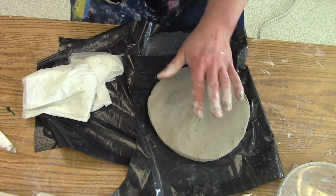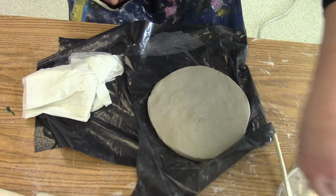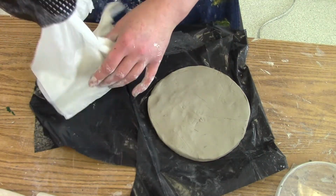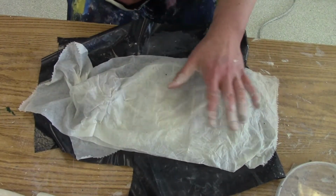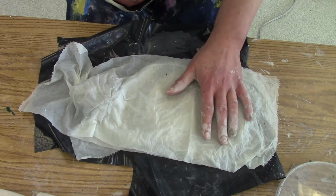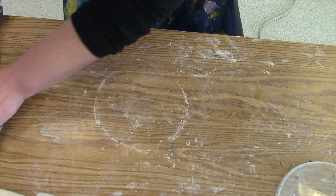So for now I'm going to put this off to the side and we're going to turn our focus over to our design itself. And again, this is going off to the side. If I've got enough paper towel, I can just drape it over top, or place a plastic bag over top of it just to keep it moist so that the air itself doesn't dry it out. Okay, so we'll shift this off to the side for now.